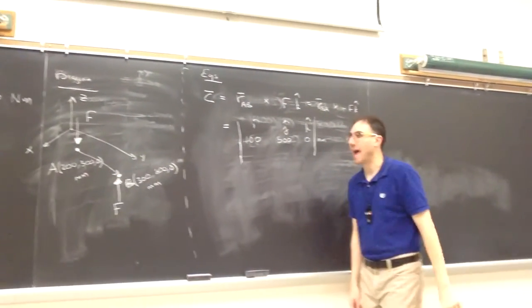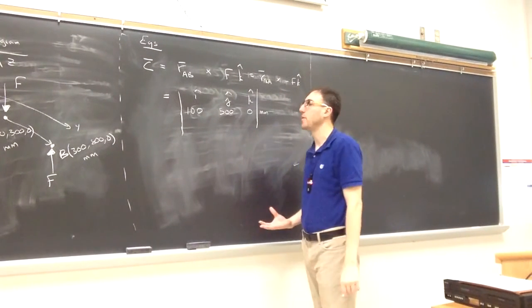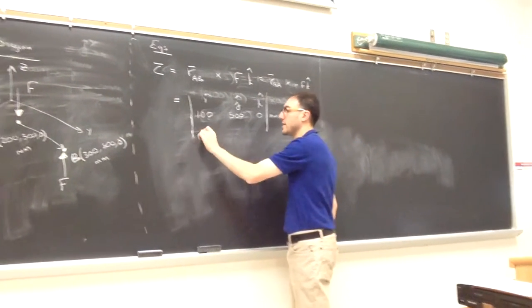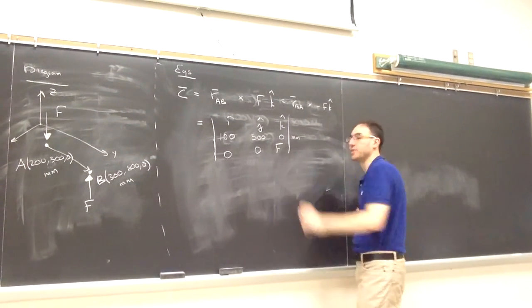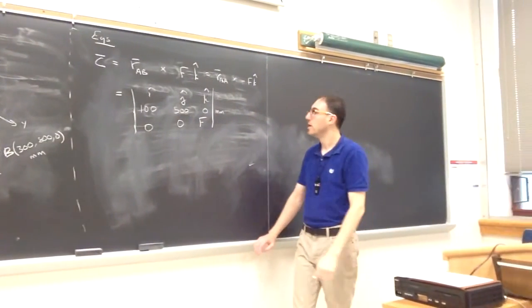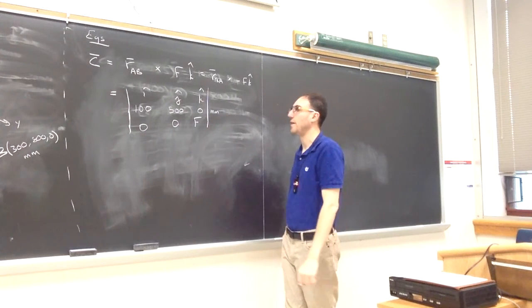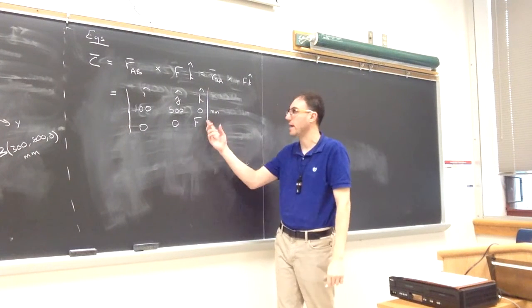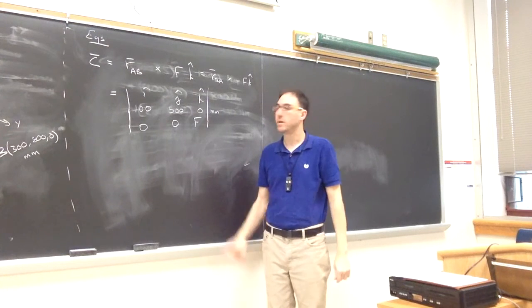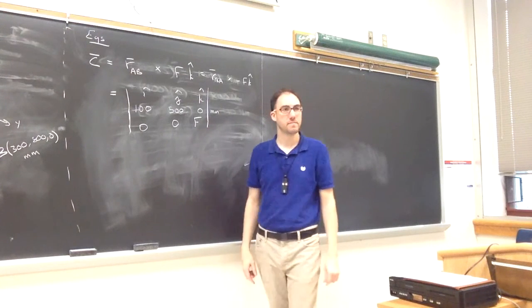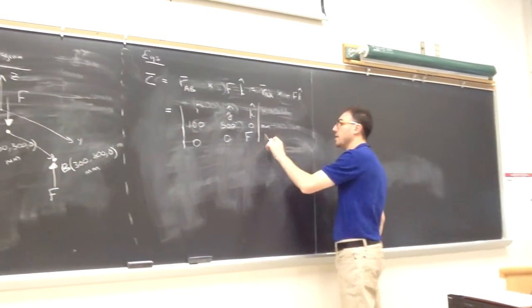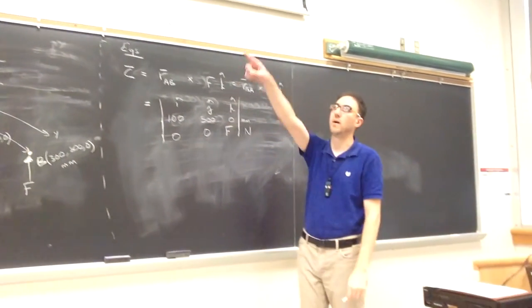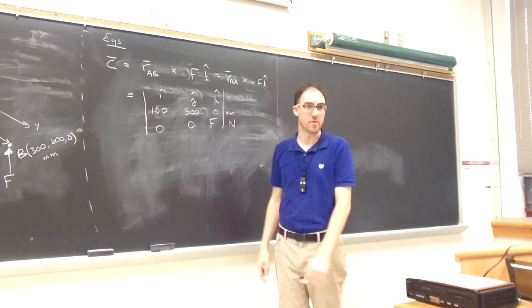And for my vector F, I don't know its magnitude, but I do know its direction. I know that it has nothing in the I, nothing in the J, and all of its magnitude F is in the K direction. So in this case, I do have an unknown value in my cross product, but that's okay because I know how to expand the 3x3 determinant. And this will be measured in newtons because our answer eventually should be in Newton meters.